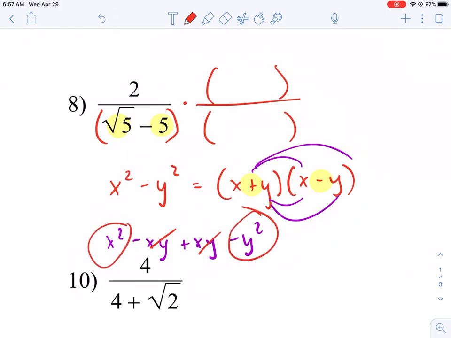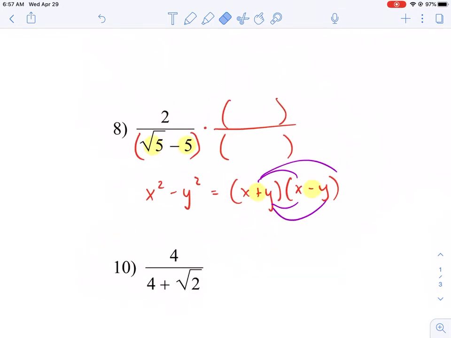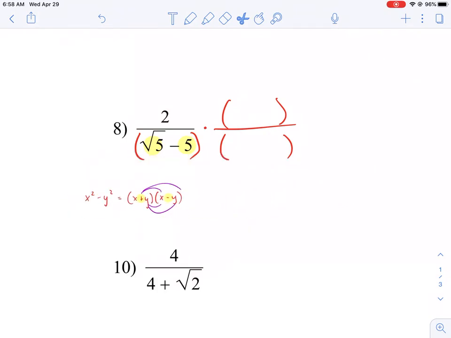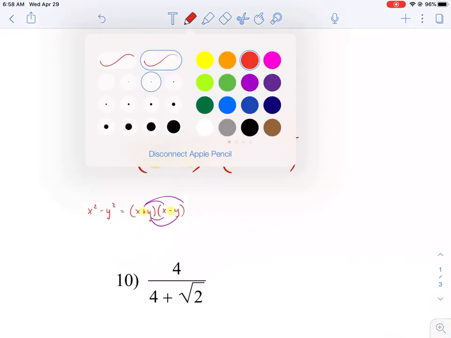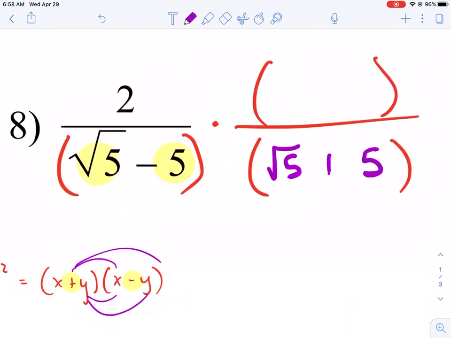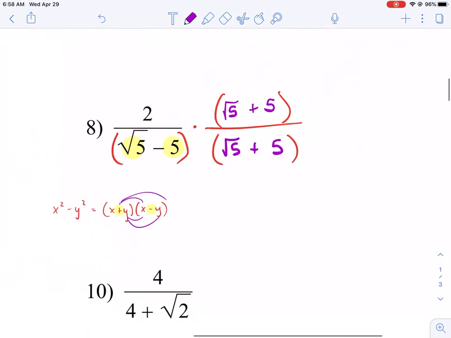Now would be a good time to pause if you need to copy that down because I'm about to erase. Okay, so we're going to use that principle. Let me shrink this real quick and move it over there in case you need to reference it. What we're going to do is copy this binomial down, the same one we see there, but instead of a minus sign, we're going to put a plus. And we do the same to the top as we do to the bottom. How does this work? Well, after we FOIL, this is what it's going to look like.